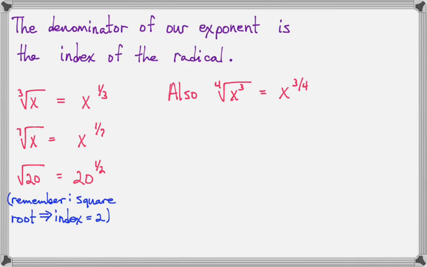And we can also do this when we have powers. In this case, I have the fourth root of x to the 3rd. Well, this third power becomes the top of my exponent, and always the index becomes the denominator. So here is the fifth root of y squared, I can change that to y to the 2/5. And the square root of m to the 5th would be m to the 5/2. I hope you're seeing the pattern here, that the exponent becomes the top and the index becomes the denominator every single time.